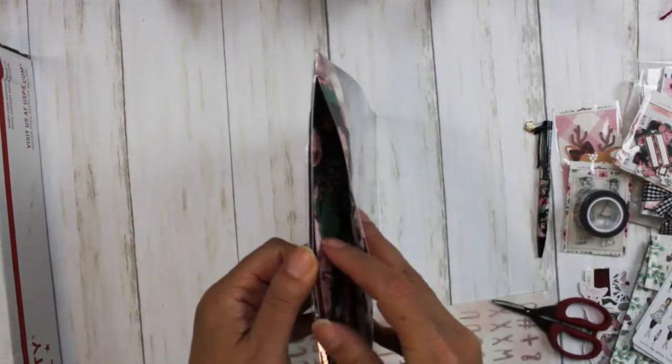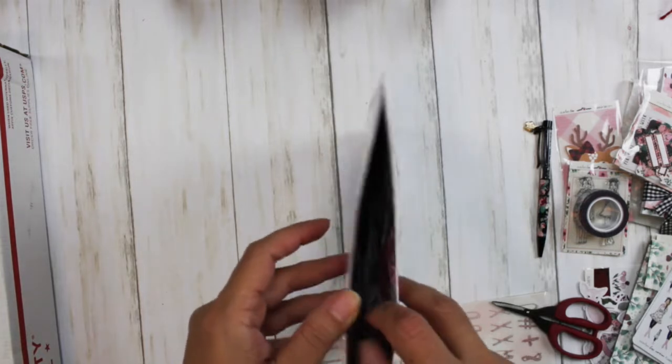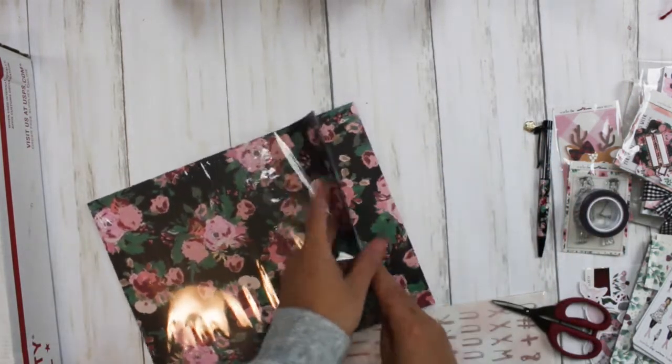Okay, so it's these. Then we got the buffalo, so you guys can see. Oh, the vellum too. Wow. So this is the paper. So two. Oh, and it's double-sided. I'm just going to open this whole thing. It's double-sided, so we get two.